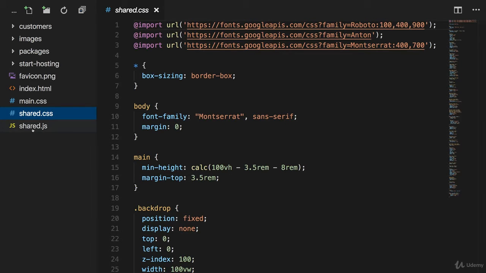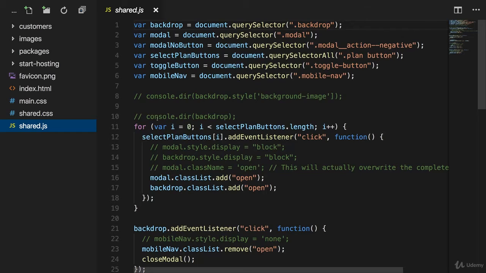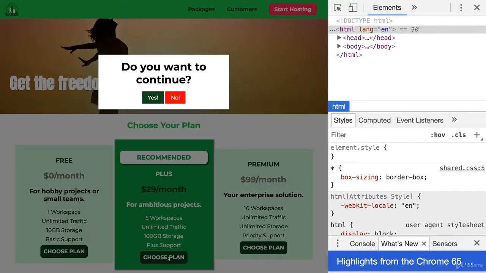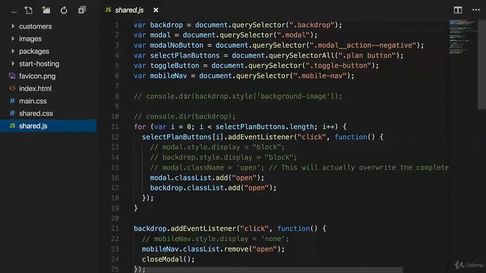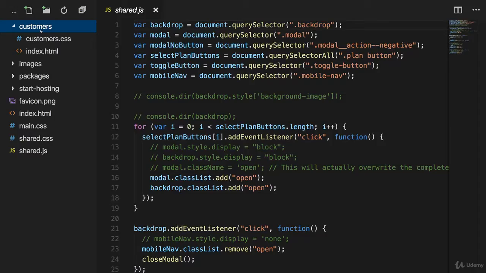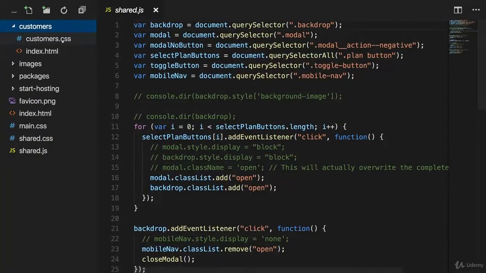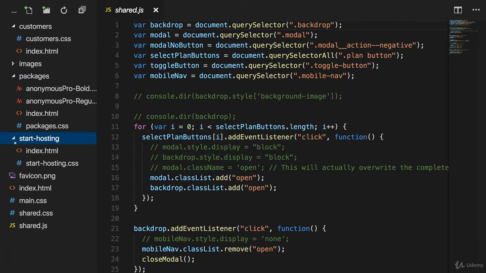We also have some shared JS file here, so some JavaScript, which is required to make sure that our choose plan button right here works, and which opens that modal right here. And for the other pages, we have our customers file right here. So this is for this customers page, with the corresponding CSS and HTML files. The same thing is true for packages and for start hosting.